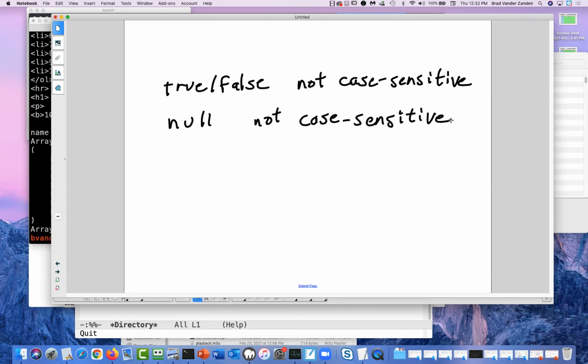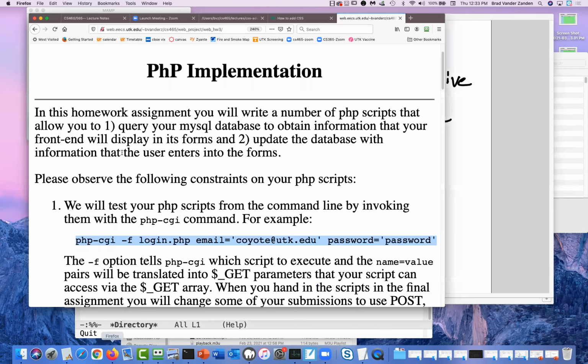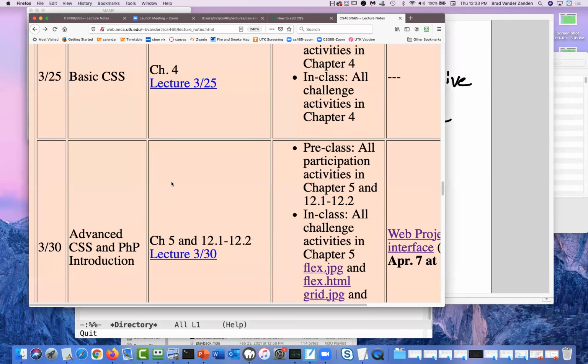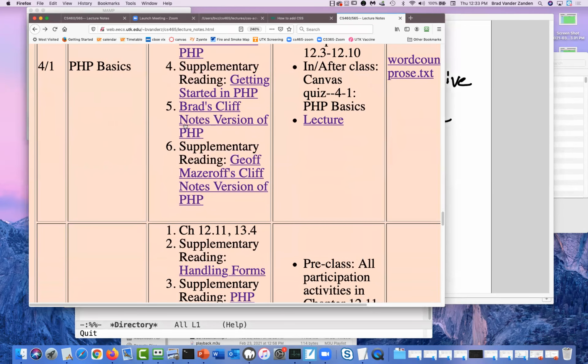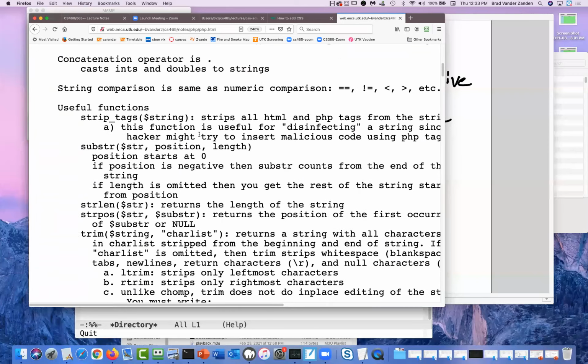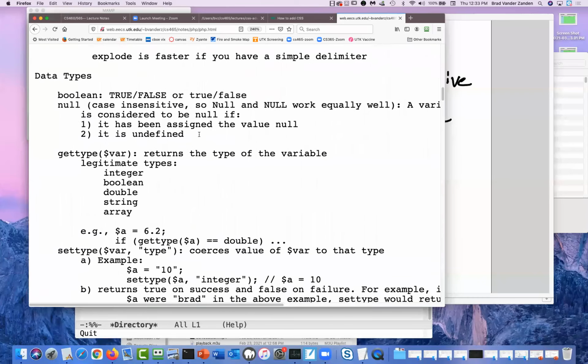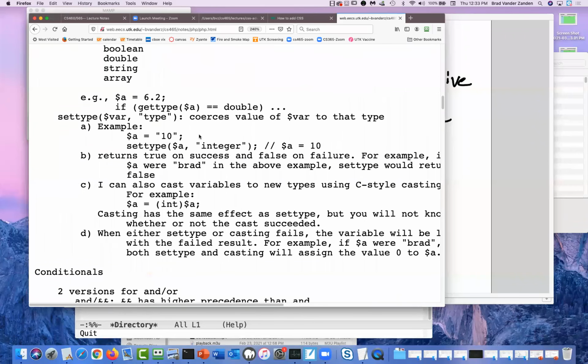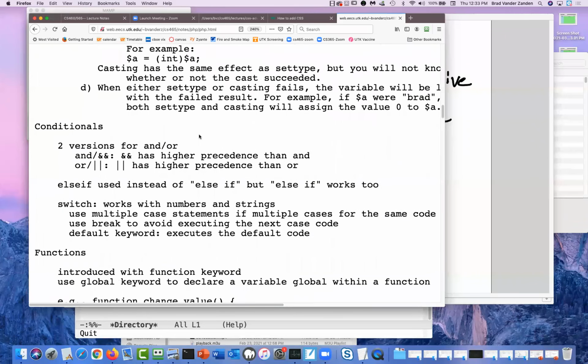Okay, conditionals are the same as in C++. Let me quickly go to my notes. What I'm going through now is my CLIS version notes, and they're very helpful as a succinct reference for PHP, so you don't necessarily have to do a lot of Googling. A couple of things with if then else.